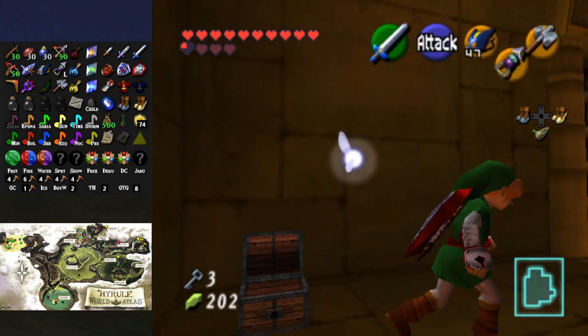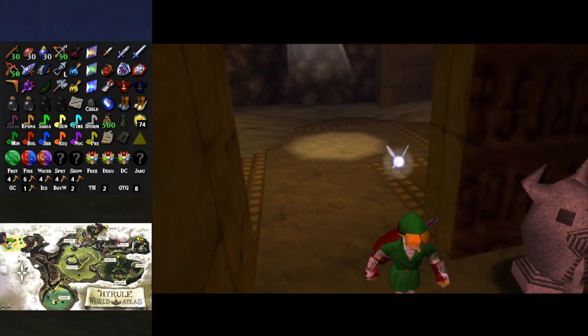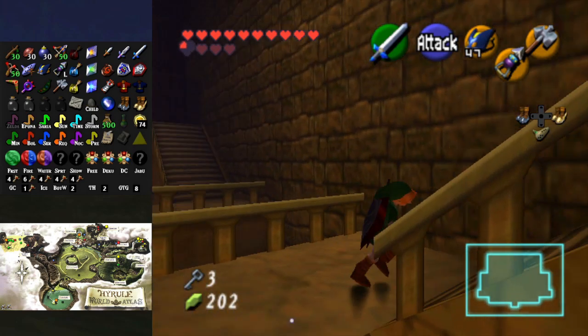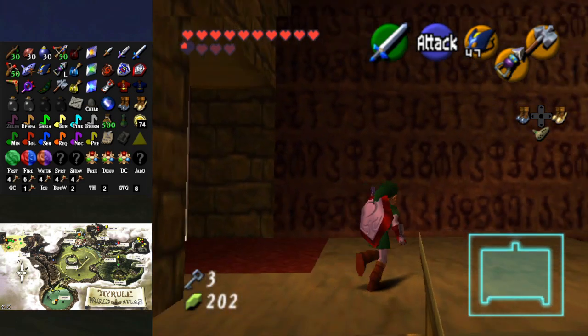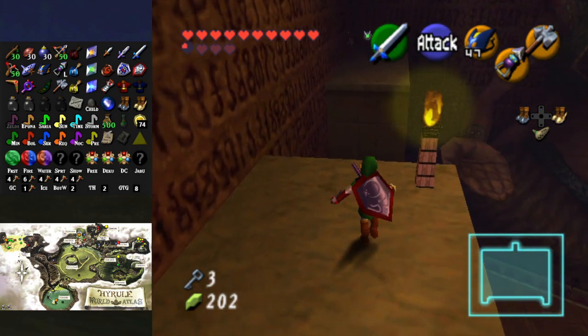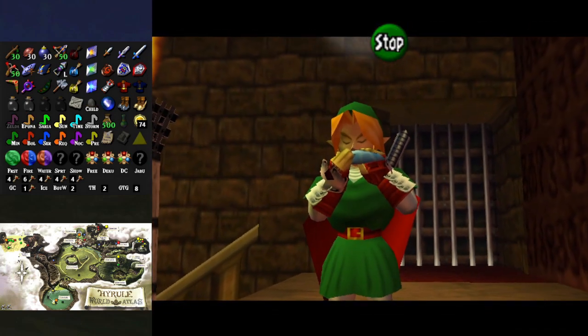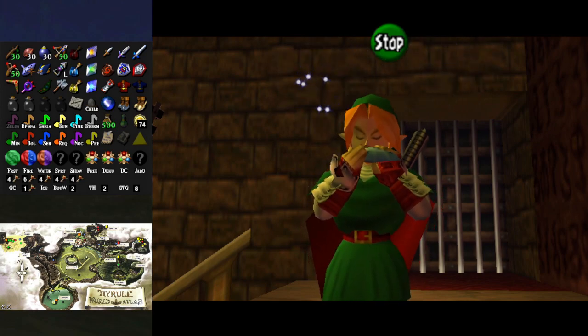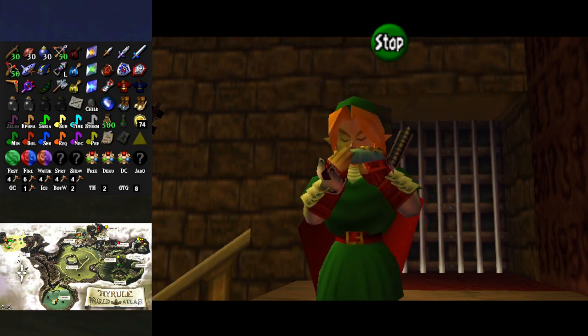Stray Fairy for Great Bay. 13th one's again getting closer. Why are all the Stray Fairies here? So do I need Zelda's Lullaby to open up the door? Possibly. Except it says I can get there, according to the tracker.